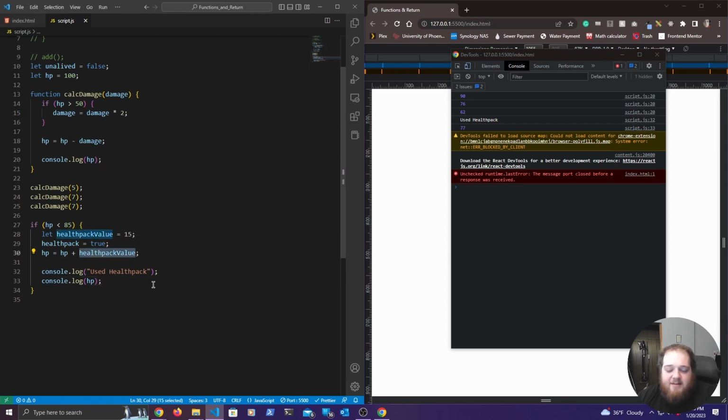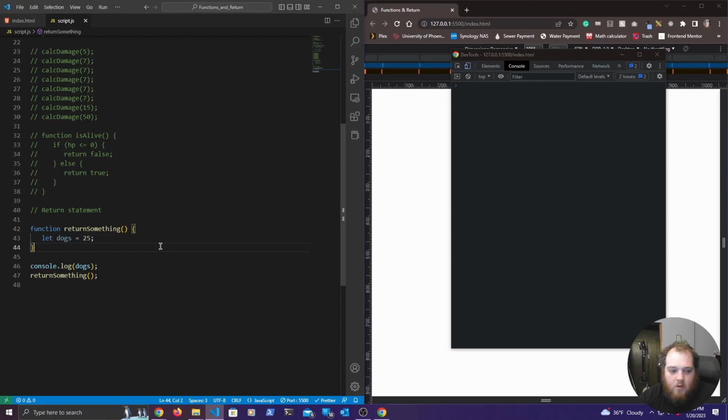All right, now this is a basic example of why you would want to use a function. So let's switch gears a little bit and look at the return statement. Now, the return statement is a very, very useful tool, especially when you're working with functions a lot, which if you are making reusable code, you're probably going to be using functions quite a bit.